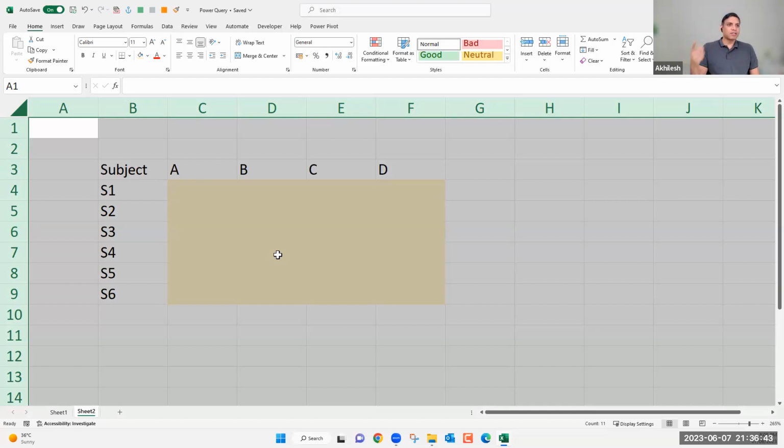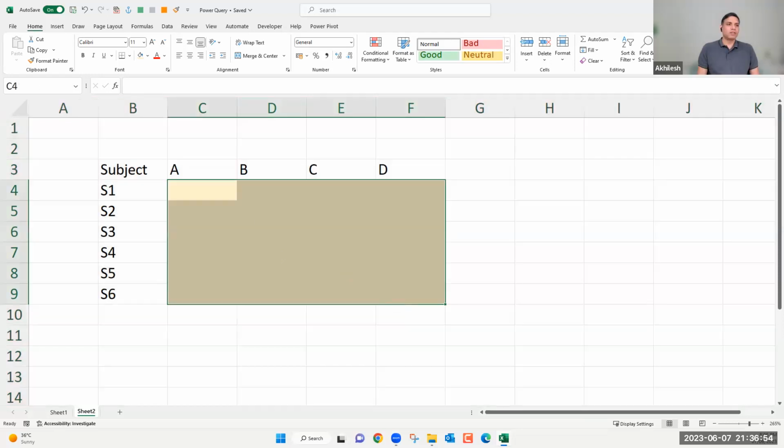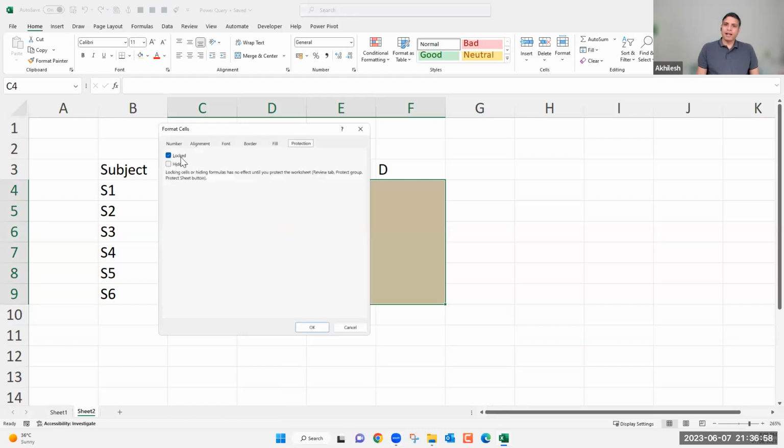There was one more cycle of this. If I am locking each and everything, then how will people edit? So I need to take those cells which I don't want to lock. Press Control 1 once more, and say these should not be locked. So I've changed the properties of two different sets of cells: something which I don't want them to touch and something which I want them to touch. So locked and unlocked. There are two sections in my sheet.